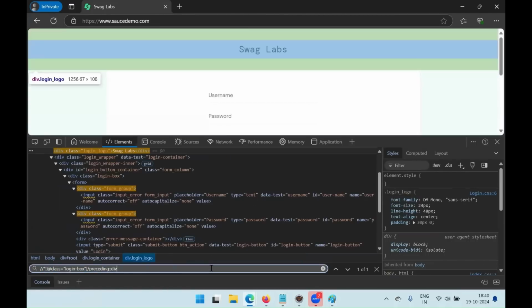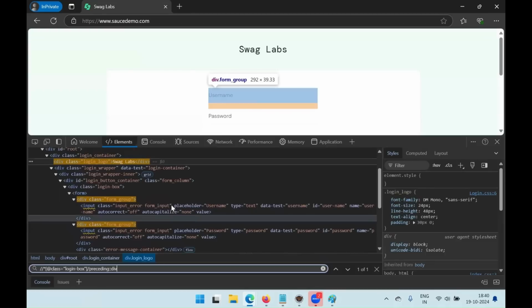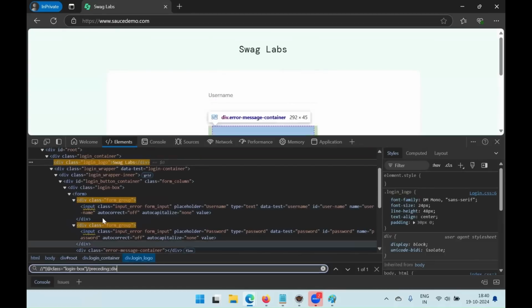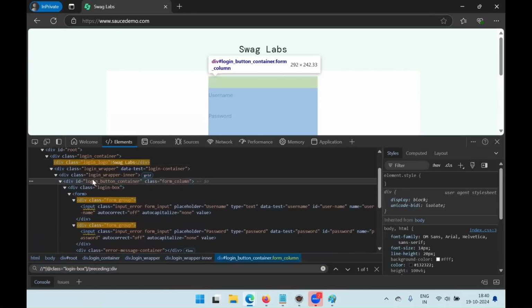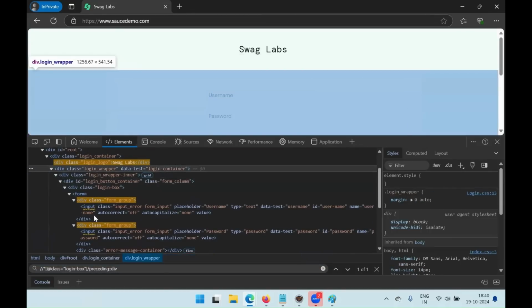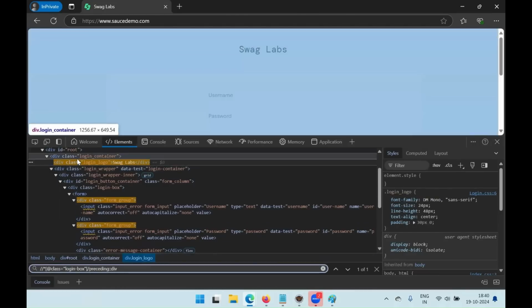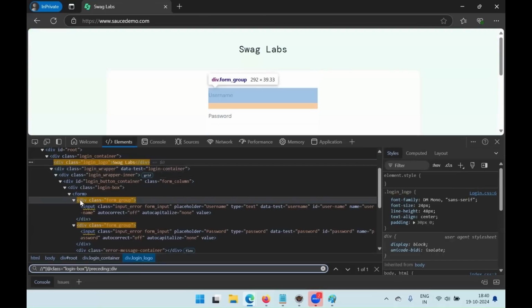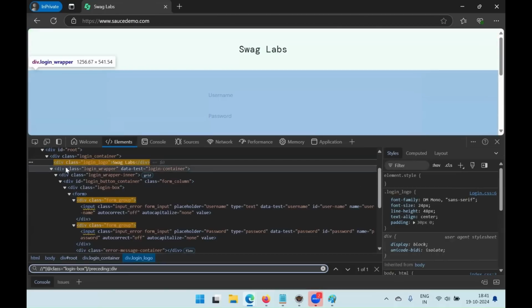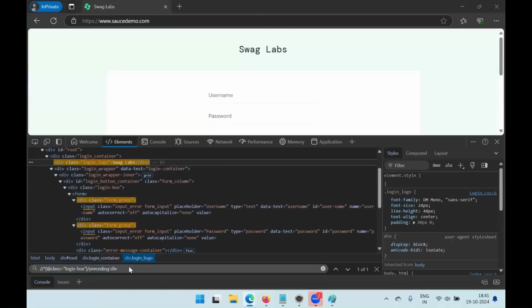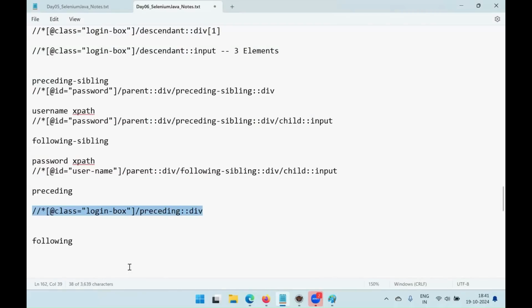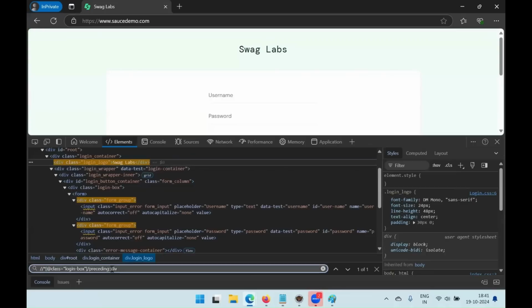At the top section, whatever is there, you can see only one is coming. So above login box, preceding, only one element is coming.